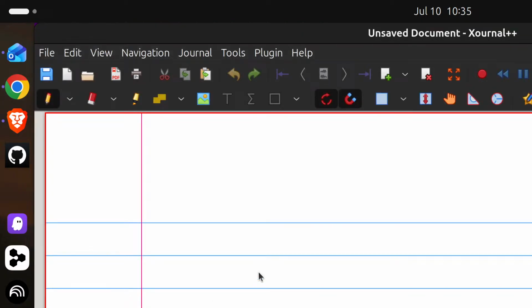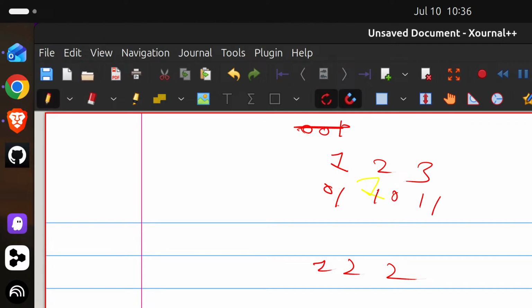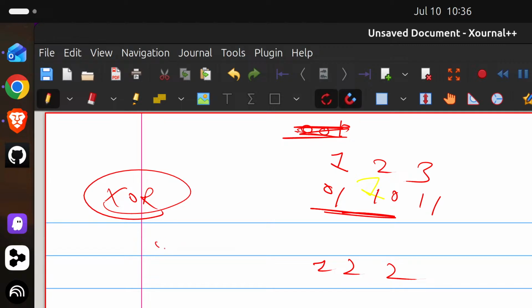What we can do, we can write them in binary, like 0 1 1 0 1 1, and if we do an AND operation, or XOR with this, this XOR this is what? 0 1 XOR 1 0 is 1 1, then 1 1 XOR 1 1 is 0 0.